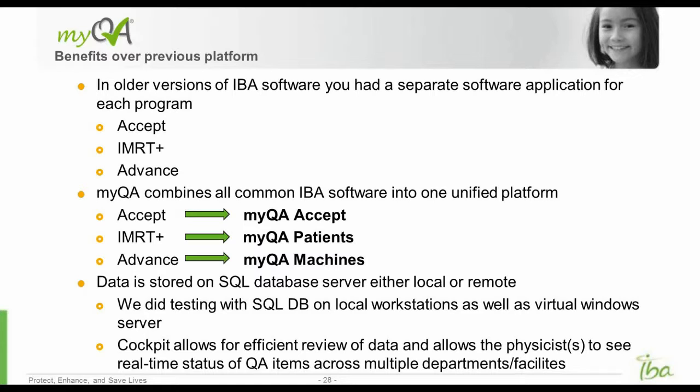myQA combines all of the IBA software into one unified platform, so you can have everything available in one nice program. You've got your Accept, your IMRT Plus, and your Advanced, which have all been folded into this one nice software package. Data, as Andrew had mentioned, is stored on an SQL database server, either local or remote. If you're a small shop with only one LINAC and one physicist, you can install SQL Express on a laptop and run it at the same time you're running myQA.